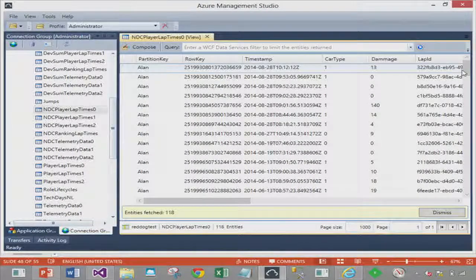Now, when working with table storage, one of the things that we want to do is store vast amounts of data, and we also want to make it very efficient to query that data. So when I'm querying table storage, one of the most efficient things I can do is select all of the entities in that table that are in a given partition. So the best way to query this table is to say, give me all of the entities where the partition key is equal to Alan, or equal to Martin, or equal to Andy Cross. And that's going to return all of the lap times for me.